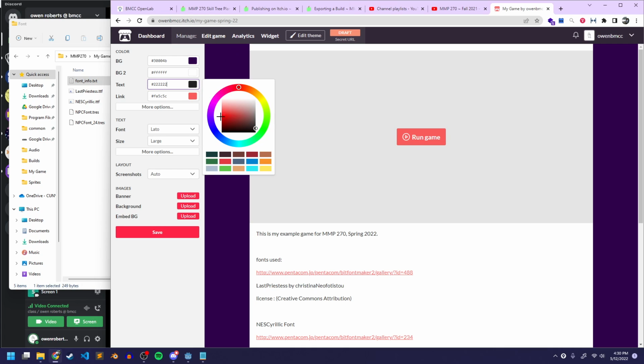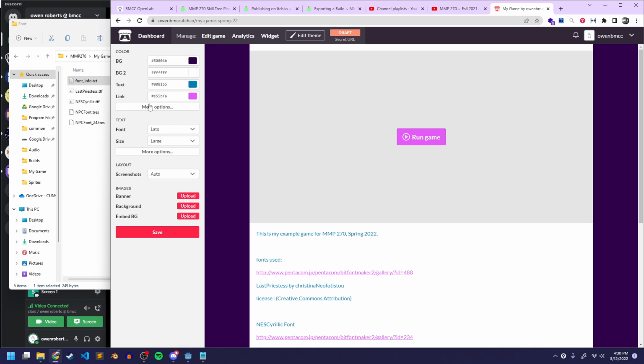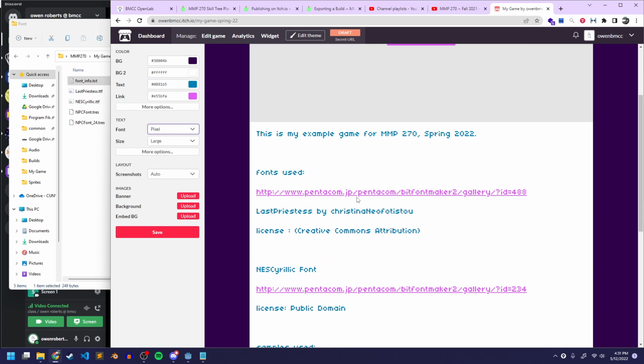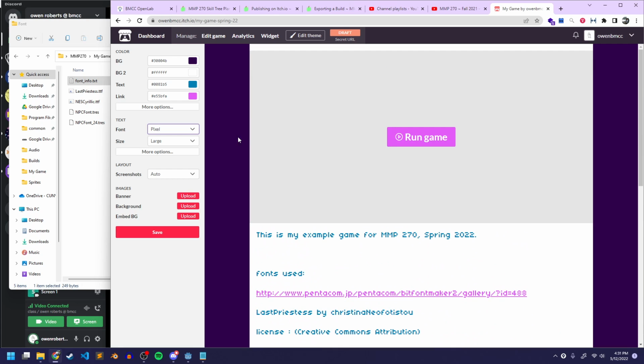We can change the text color, so if we want to have blue text, we can do that. We can change the link color. I don't really like the default itch red, so I usually change these colors, but you don't have to do that. Then there's some font options. The pixel font is probably a good option if you're using pixel art, or if not, that looks pretty cool.